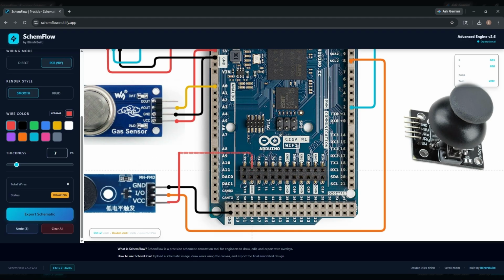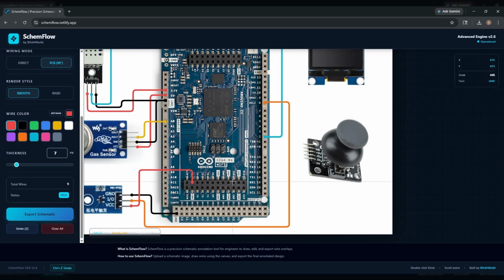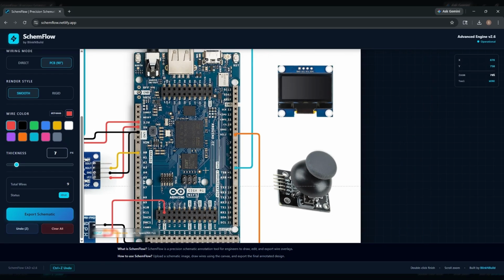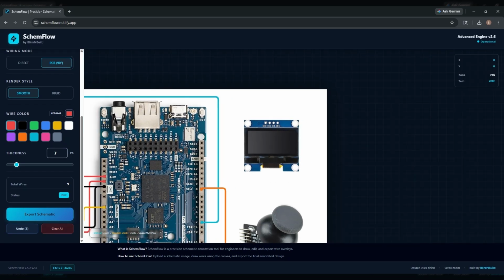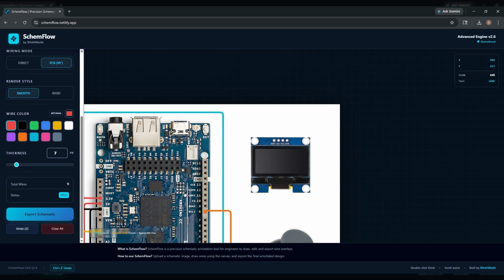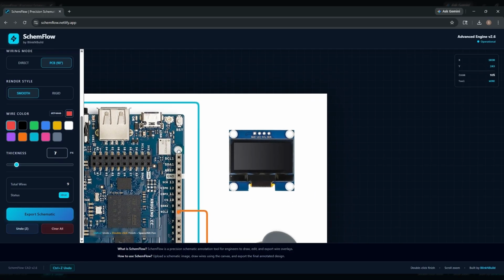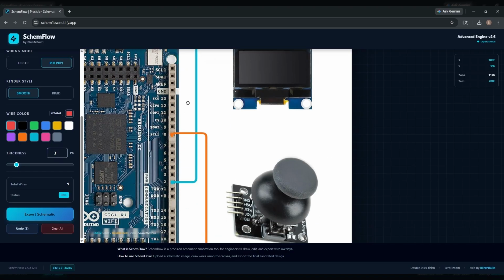I will give this VCC to this 5 volt. Yeah, it has been done. Now moving to the built-in LEDs, like in this code there were built-in LEDs, it will automatically turn on, no issue. Now OLED display part, VCC will be 3.3 volt, ground will be ground.